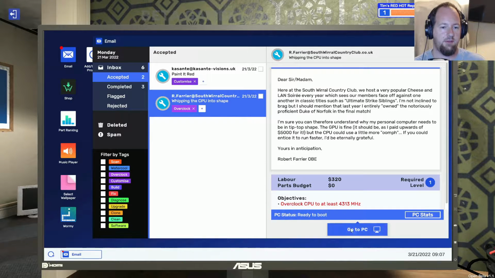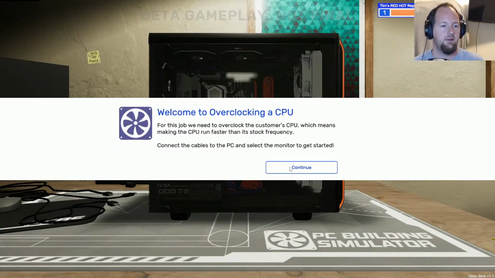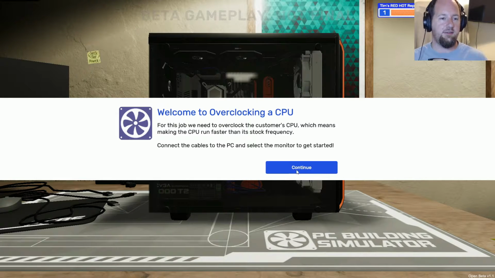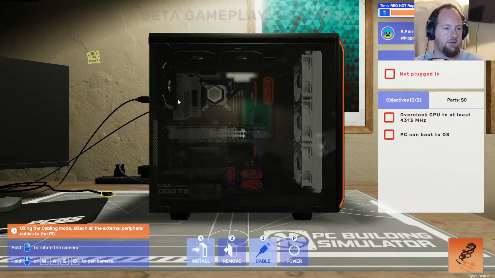Okay. Overclock CPU to at least 4313. Let's see what that entails. We need to overclock the customer's CPU, which means making the CPU run faster. Yes, we know what that means. Most of us. Connect the cables to the PC and select the monitor to get started. All right. I think I'm really going to enjoy this one. They need to hurry up and bring this out, that's for sure.